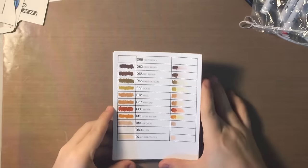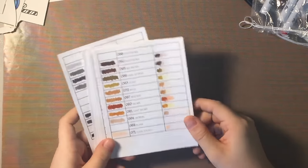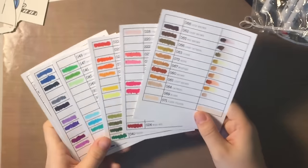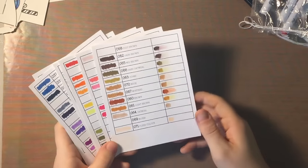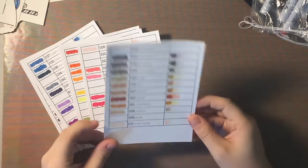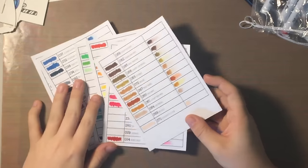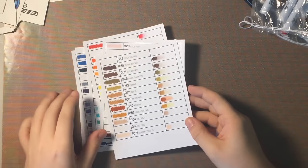So what I had found online is Jennifer McGuire actually did a review of the markers, and she posted a link to her blog where she has these color sheets available for download. So I ended up downloading them and printing them on basic cardstock paper. I tried to put my watercolor paper through, but it was too thick to go through my printer.